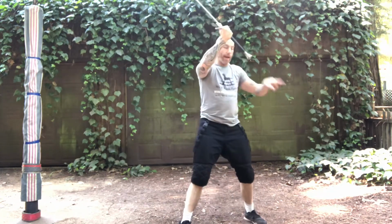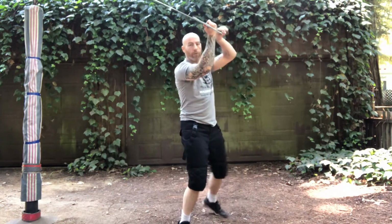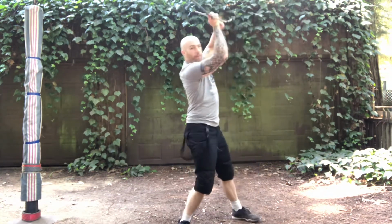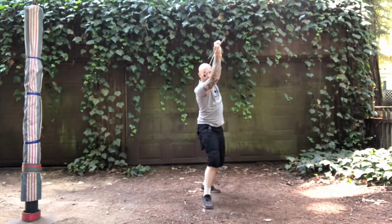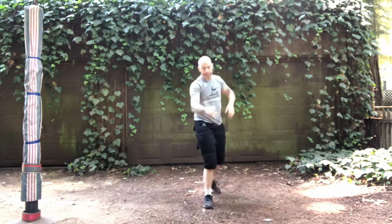So even though I am threatening this lower attack, I don't do this right in front of my opponent. So I really need to use that step and body. And the nice thing about turning the hip is that it lets me come back with a great deal of power. And then I'm going to throw the crossed arm. We've seen this motion before. And we're going to leave with that rising true edge cut with our hands high.